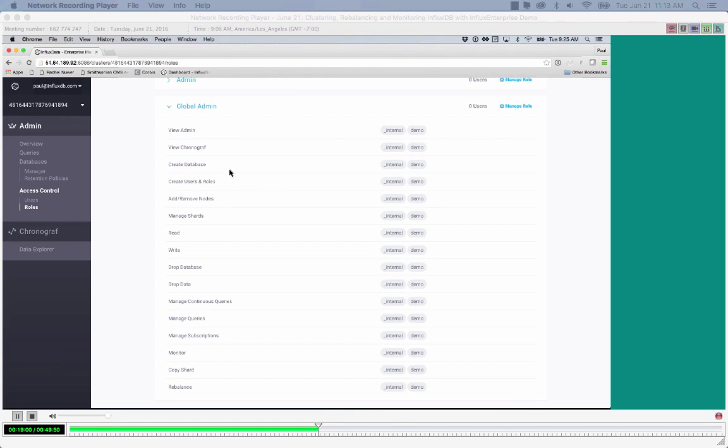They can create databases. They can create users and roles. So here you can get a feel for all the different ways you can restrict access. By default, if they don't have a right, then they won't have it. You have to grant it to them explicitly. So users can have multiple roles, and users can be assigned permissions directly, or permissions can be assigned to roles.